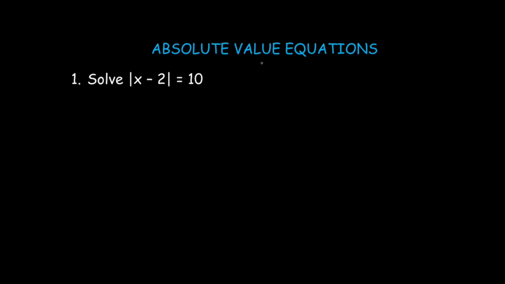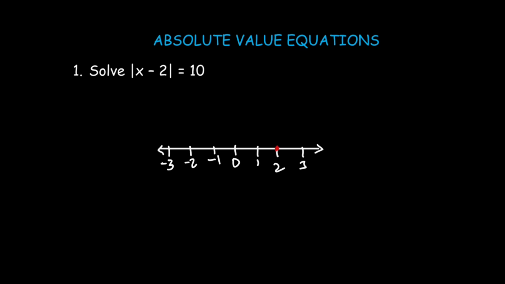So if we consider this number line right here real quick, where we have this to be 0, we have 1, we have 2, we have 3. Then we have here to be -1, we have -2, and then -3. Let's consider one value on the number line, and we are considering the +2. What is the distance of this +2 from 0? You notice that this is where we have the 0, so the distance is going to be from here all the way to here. Do you see that? And it is clear that this is 2 units.